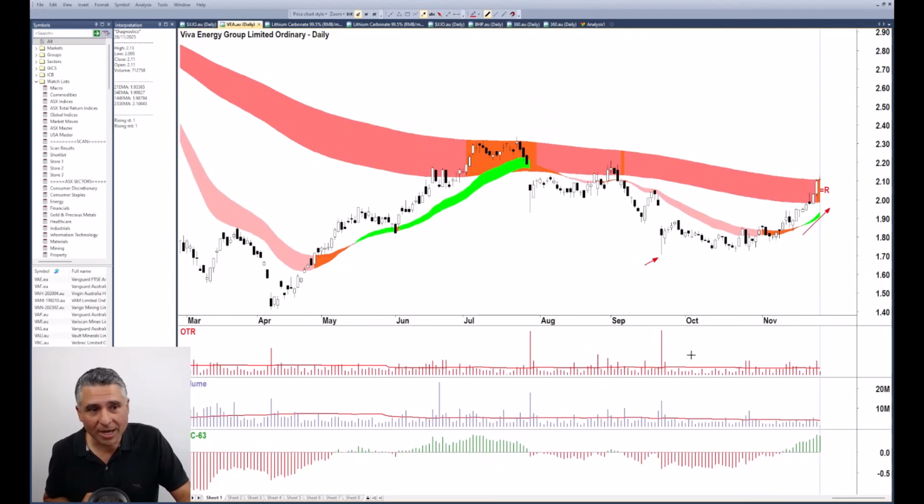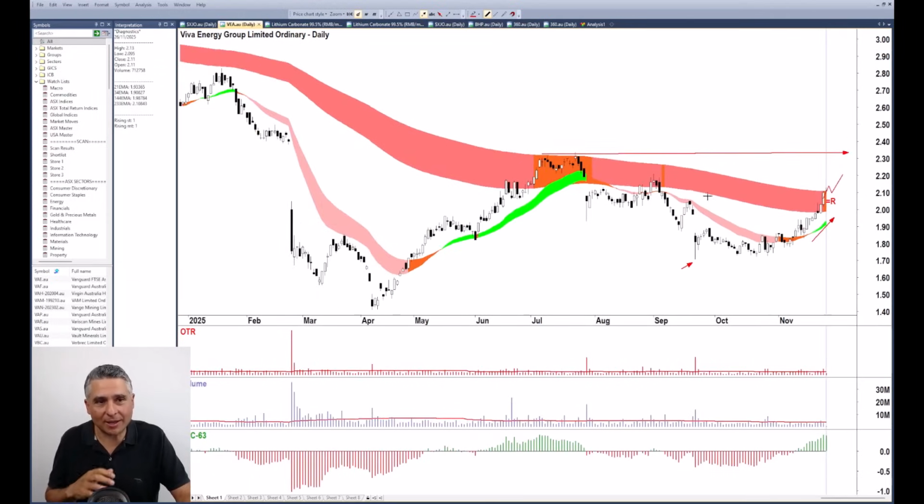I'll never get in at the bottom. I can't buy it here on that day. Not interested. But I can get in soon enough, and I can get in like Healius, isn't it? When I'm confident that the demand side is in control. So great to have Healius before this one, because we saw some of the things that we need to see before this is going to get itself into plus R. And at least, a nice test and hold of a long-term trend ribbon. But we've got a little bit of supply. Just note, we've got a little bit of supply over here as well that it may need to contend with, and that's not far away. If you can get ones that are much further away from their next supply zone, because we do know that we've seen it. Things get to supply and they stop for a while. So we want to find the path of least resistance. That's the best way to go.